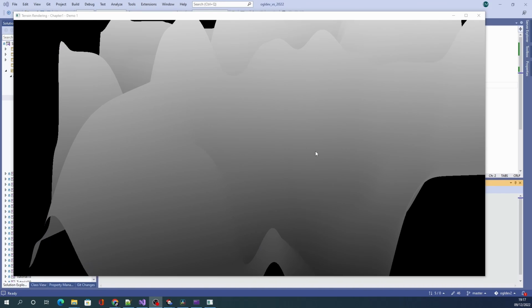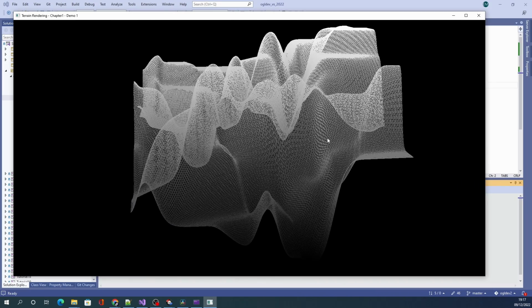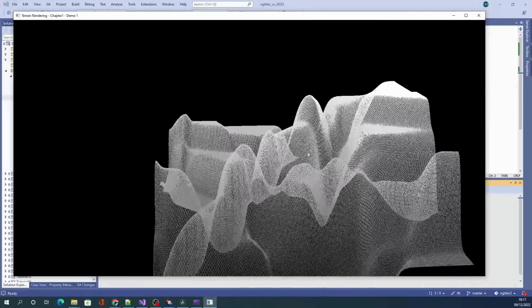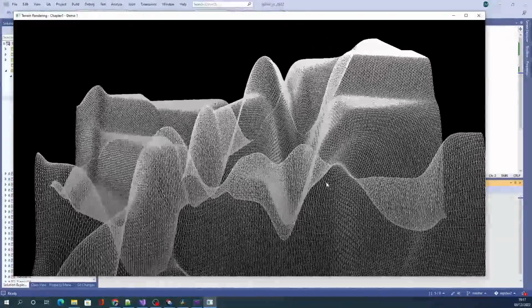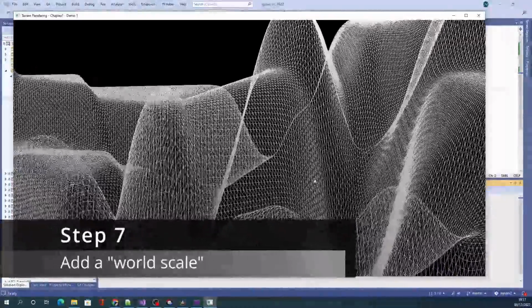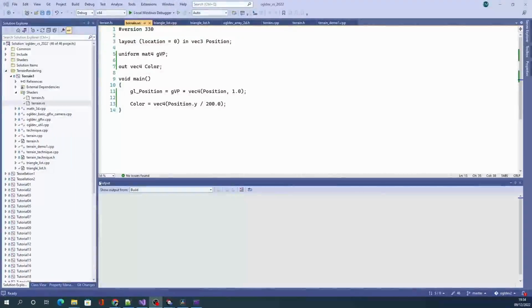Alright, much better. Now I'd like to point out a possible deficiency in the current design. You see, the triangles are very small, and the only way to get a larger terrain is by using a larger height map. This is because the vertices, specifically the x and z, are generated using integer numbers. I'd like to introduce a concept called world scale, which allows us to scale the x and z up or down. We can easily do this in the vertex shader using a uniform variable, but since this scaling factor is known up front, it's better to simply combine it directly in the vertex buffer and just forget about it.